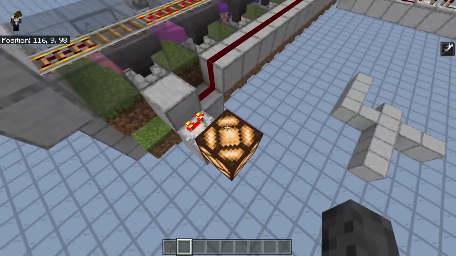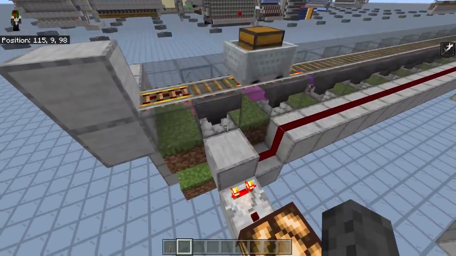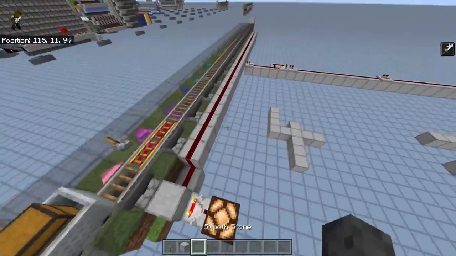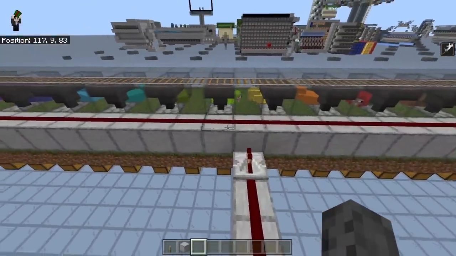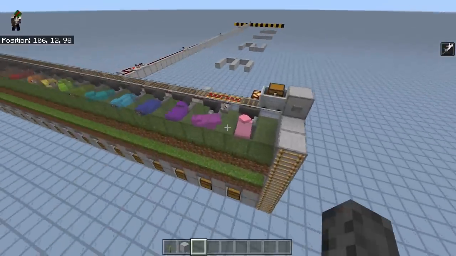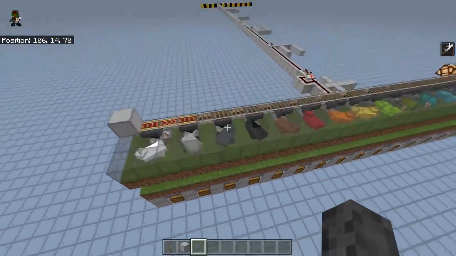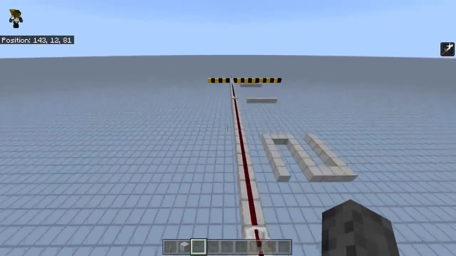And as you can see, this light turned on, that means that there are shears in there. We can just check that out. There's one shear, and if done properly, then there will be one shear in each dispenser. And that means we're ready to use the farm. So everything is ready, and we can just go right there.